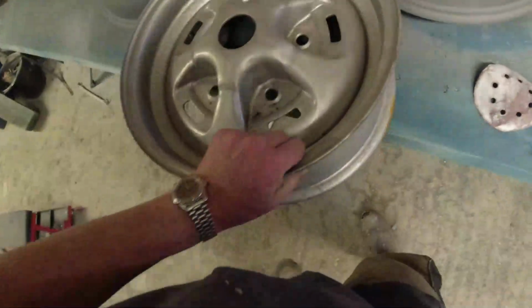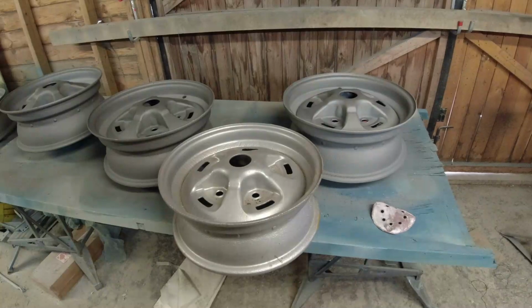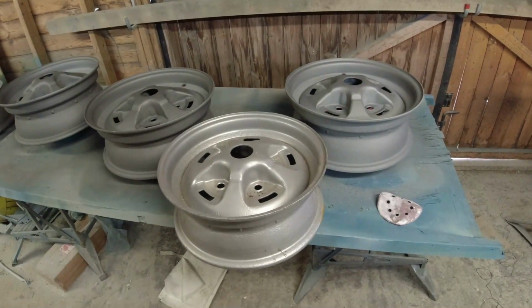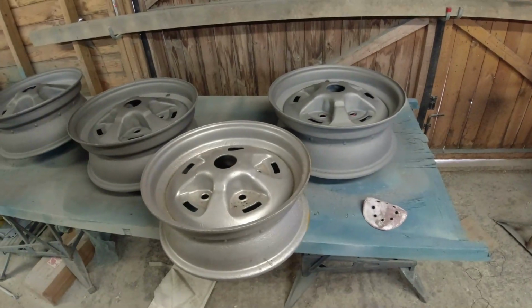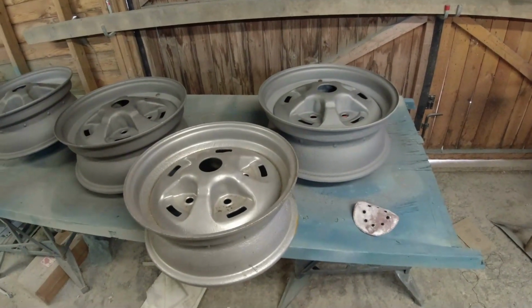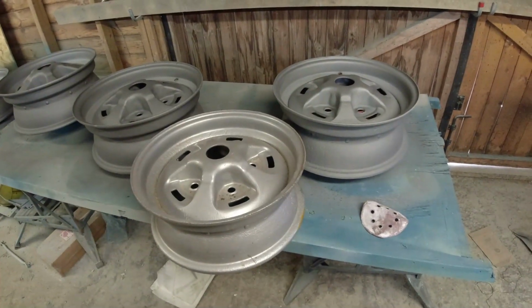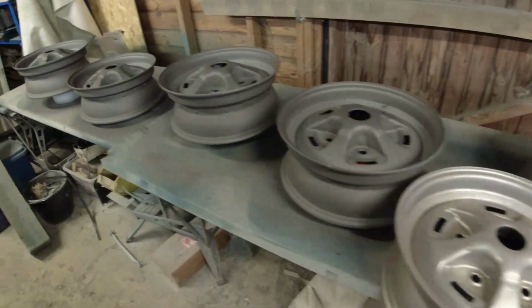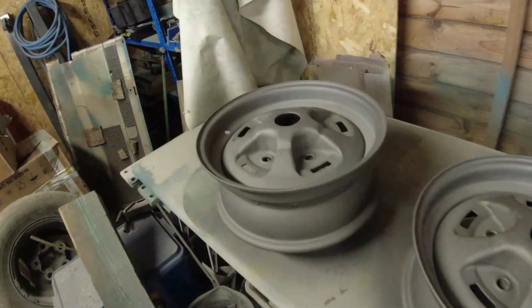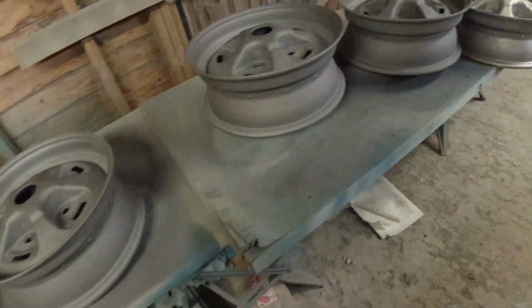And I think what we might need to do is go up and see the paint man tomorrow, because look, that's quite a difference, isn't it? When they're side by side, I'm not happy with that colour. I'm going to have to paint those again. That's a ball ache, isn't it? Never mind. I'll put it down to experience. I'll be able to use that grey elsewhere. I only used about half a litre of paint on these anyway, so it's not a huge issue. Never mind. Shit happens.